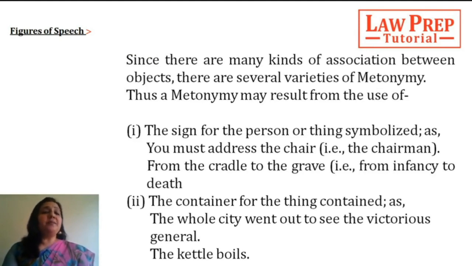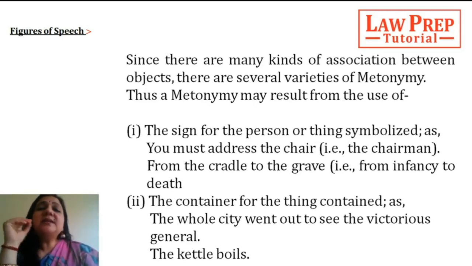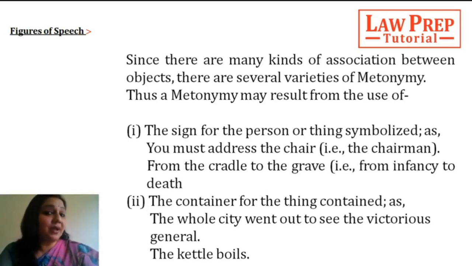So metonymy will result because of the use of the sign for the person or thing symbolized. I told you, whenever you have any doubt about metonymy, you remember just two words: substitution, and the other word you're going to remember is symbolizes. Like, orange color in our national flag symbolizes bravery, white color symbolizes peace, and green color stands for prosperity. Same way, you must address the chair. Are you going to address the chair? Is the chair going to talk to you? So chair means here the chairperson.